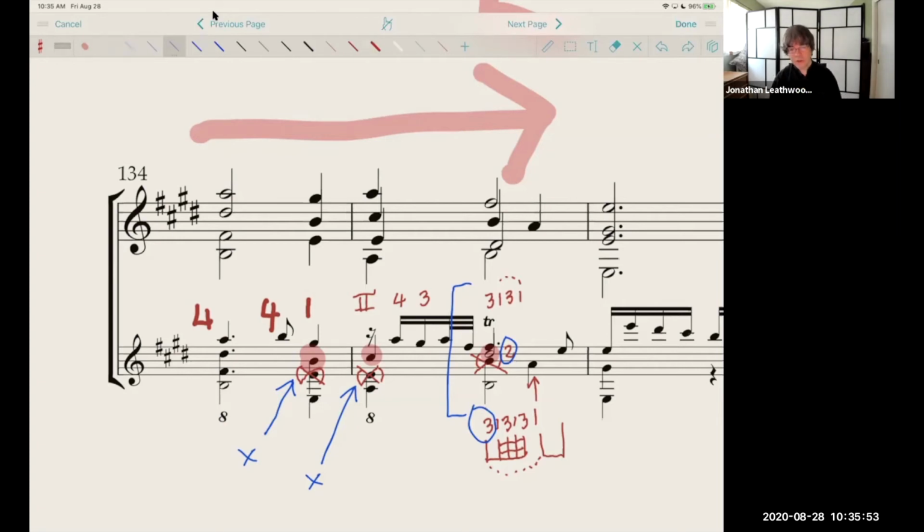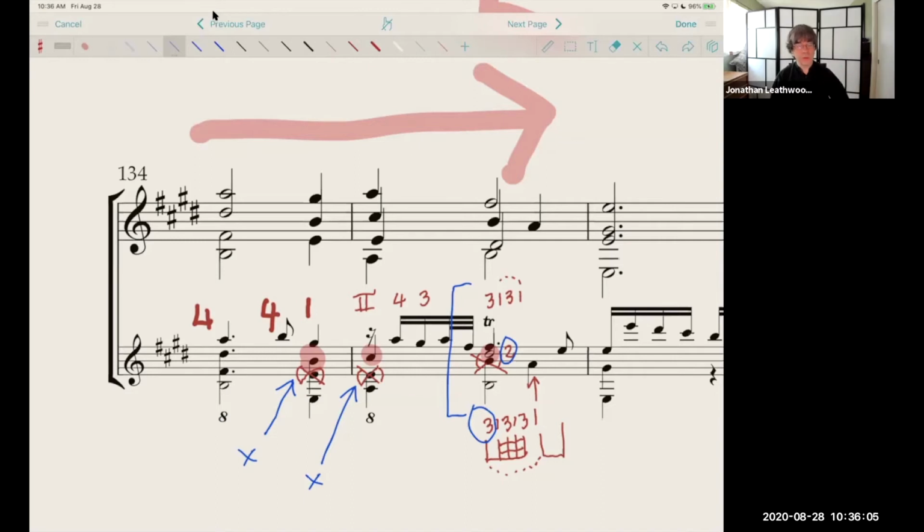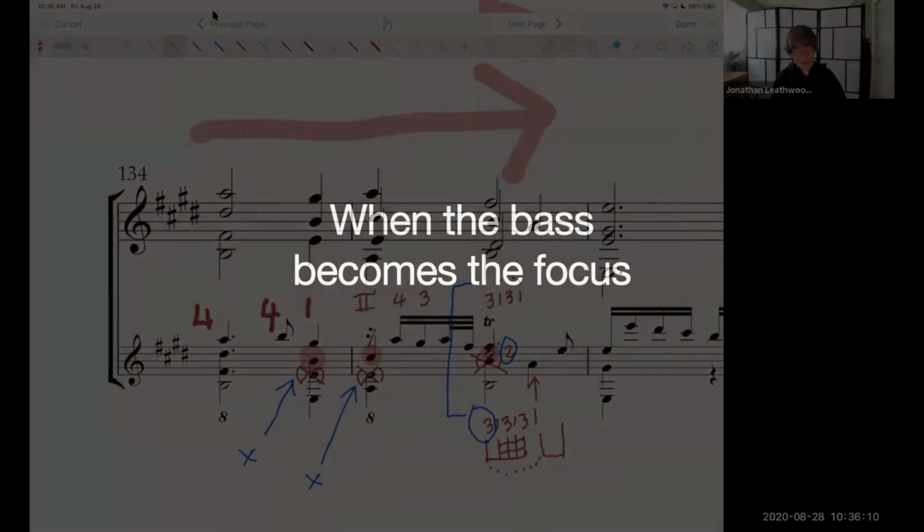And I'm suggesting making a slight revision, slightly thinning out, making it a little bit more like the violin version, and a little bit less like the lute version, so that we don't get held up trying to play all of the notes.